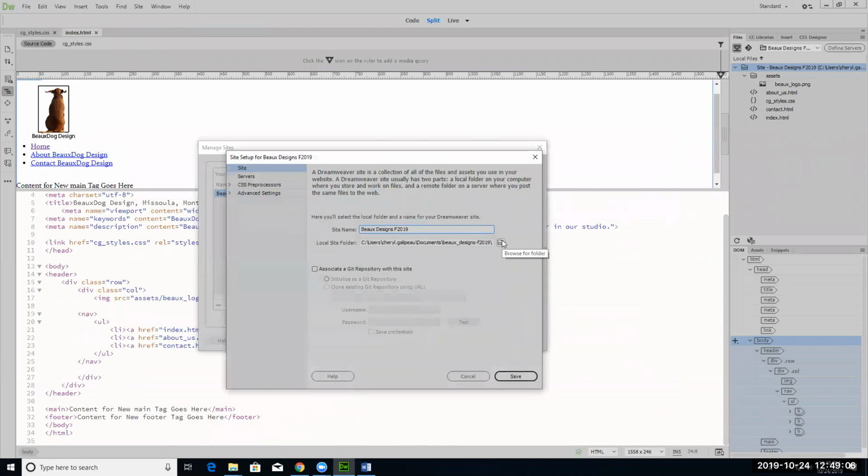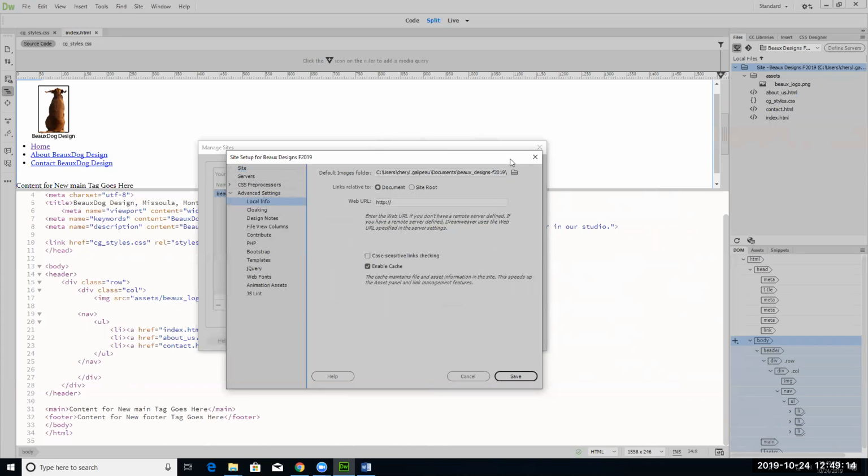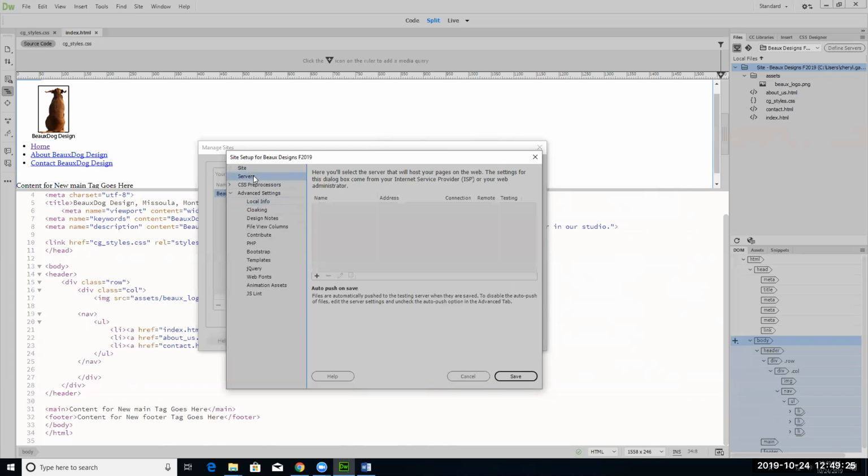If I have another folder location for whatever reason, I can re-navigate to that folder location. If I've deleted assets for whatever reason and decided to split it out and organize it differently, I could change that. We will eventually add a server, the student web server you post to finally.